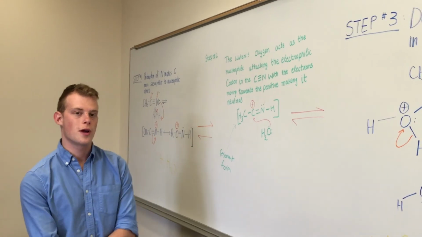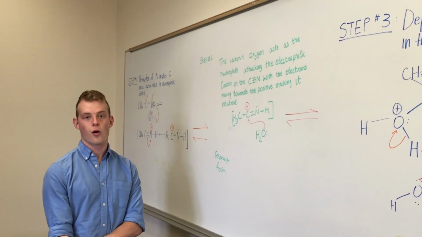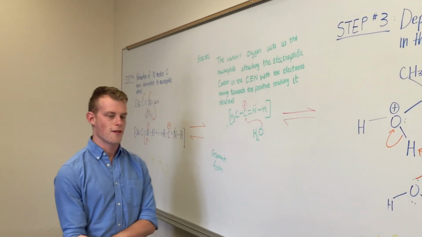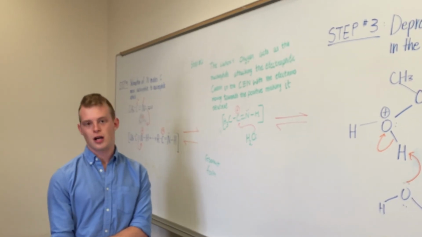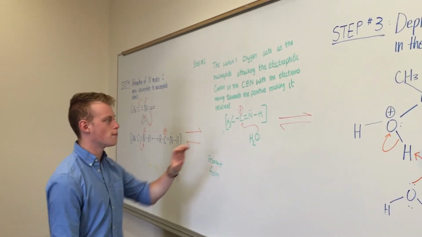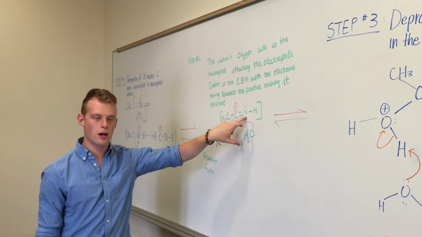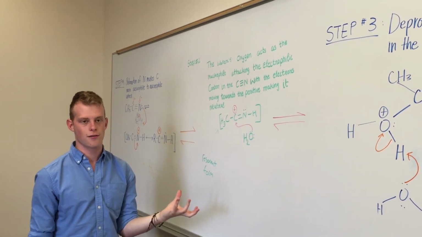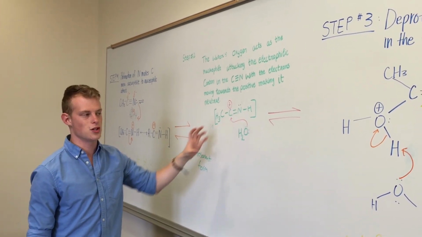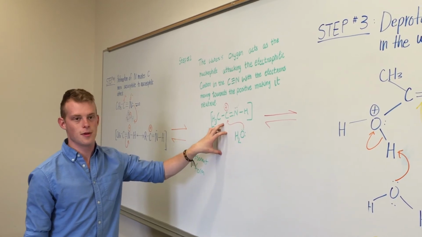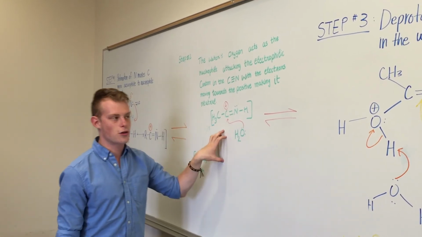So if we were to do this reaction in base, I'm not going to go over the whole thing, but essentially you would have a very nucleophilic hydroxide ion instead of water, so you wouldn't need to protonate the nitrile to get a good enough nucleophile that could attack an electrophilic carbon, because you already have a good enough nucleophile that the carbon doesn't need to be made more electrophilic. So you'd have that hydroxide attack.